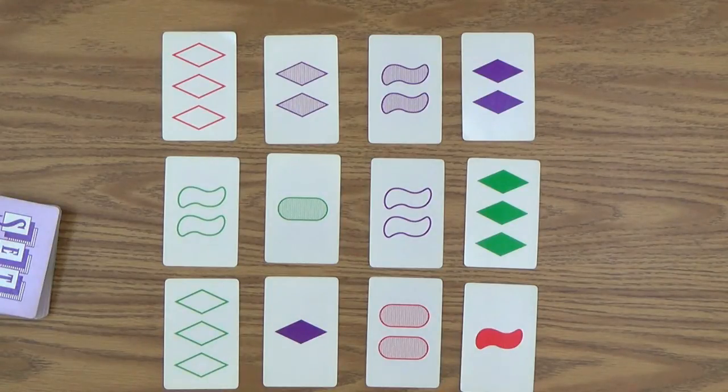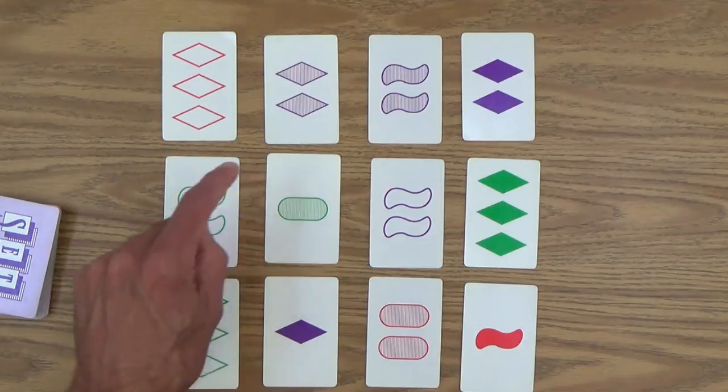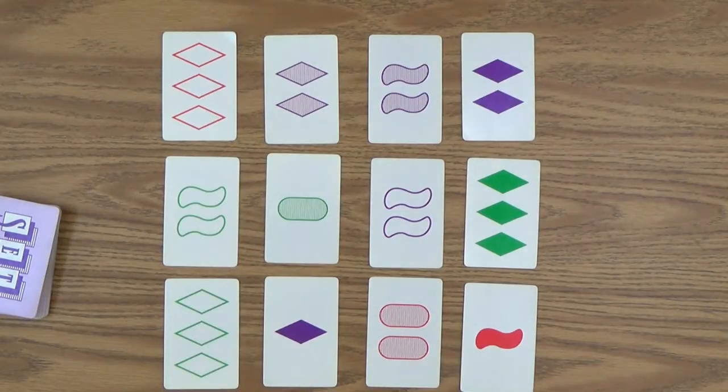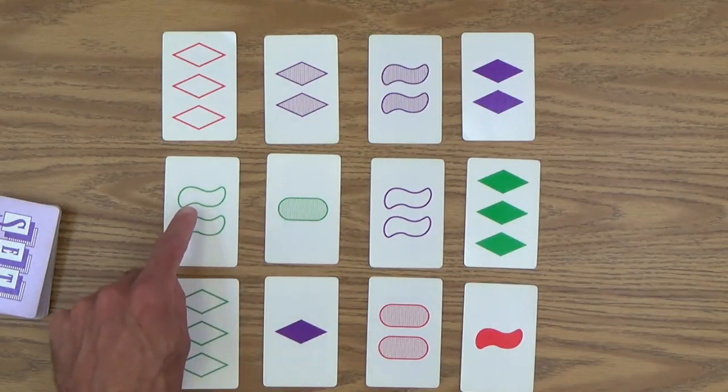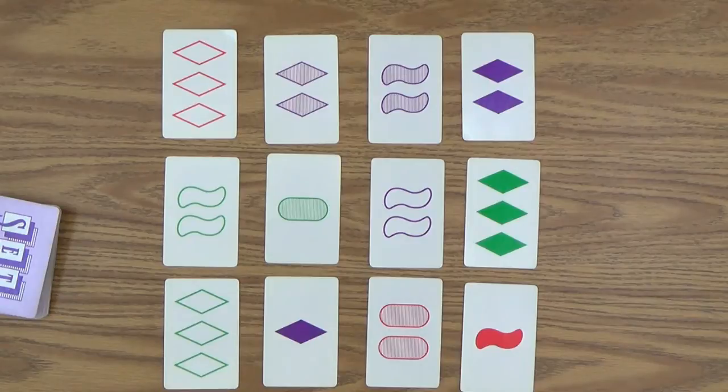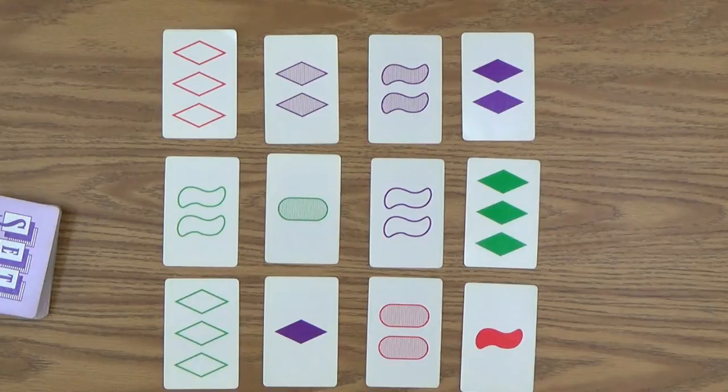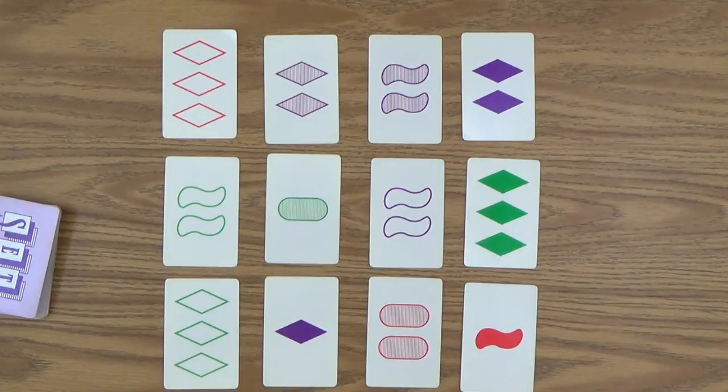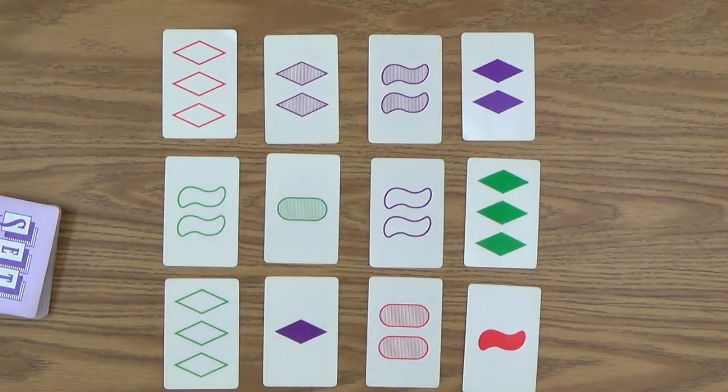And each card has four features. We talked about that when we were sorting the deck in the earlier part of this lesson. And let's go through them again. They have symbols. Each card could either have ovals, squiggles, or diamonds. The colors, there are three different colors: red, green, purple. Each card has one, two, or three symbols on it. And finally, the symbols are either filled in, what I call solid, or they're clear. You could call them outlined if you want. I like to call them just clear. Or striped. So solid, clear, and striped. That's very important stuff to know to play this game.